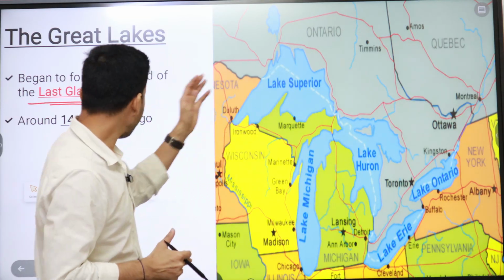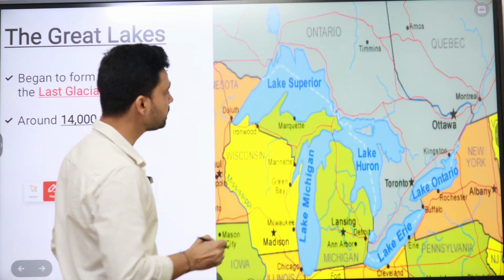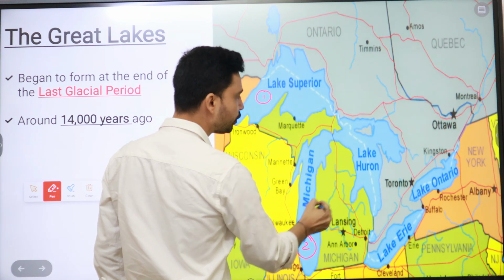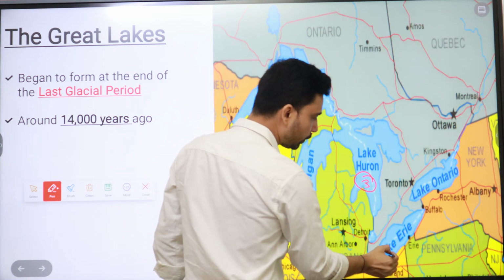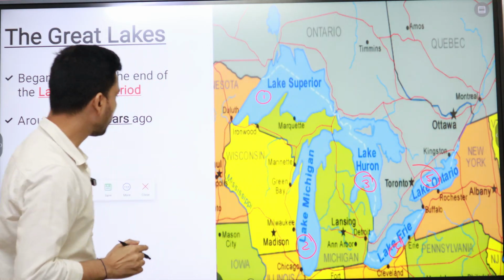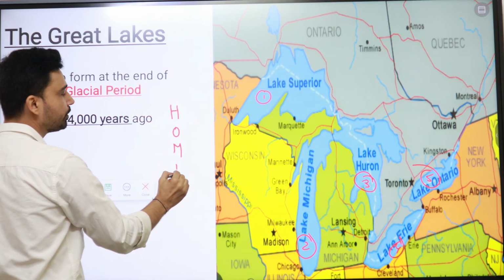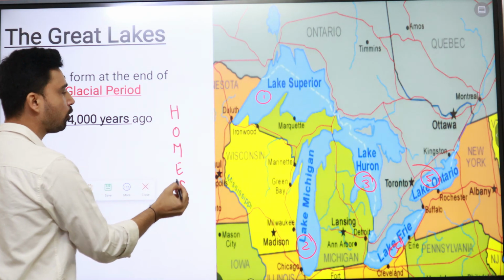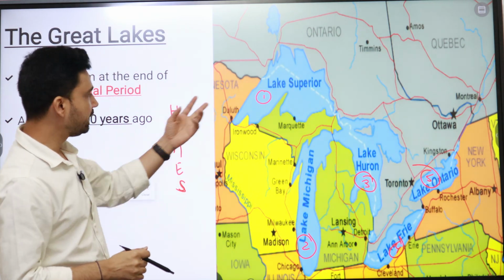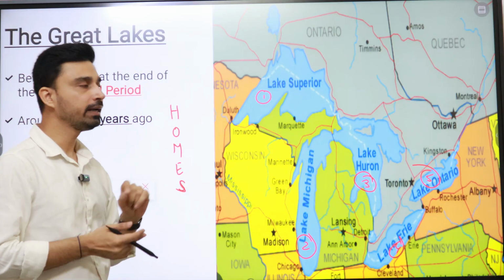So you have on the map, the Great Lakes itself is a region that is made up of 5 lakes. These are Lake Superior, then we have Lake Michigan, then we have Lake Huron, you have Lake Erie and Lake Ontario. That means these 5 lakes are what we call the Great Lakes. If you want to remember it, the easiest way is by an abbreviation or mnemonic, HOMES. HOMES is a term that you can simply keep in mind, and each letter represents the corresponding lakes we have discussed: Huron, Ontario, Michigan, Erie and Superior.